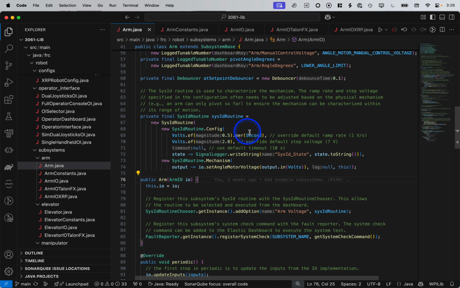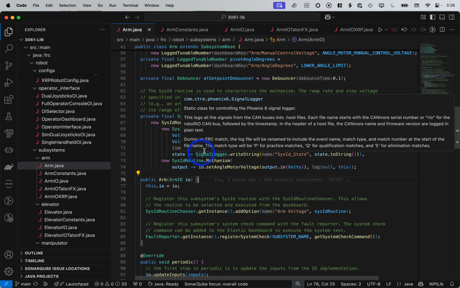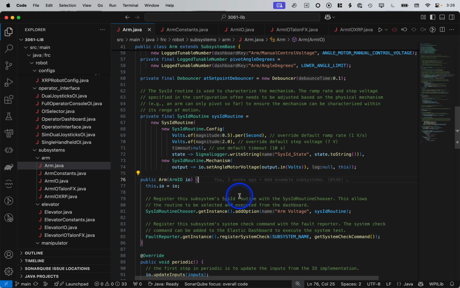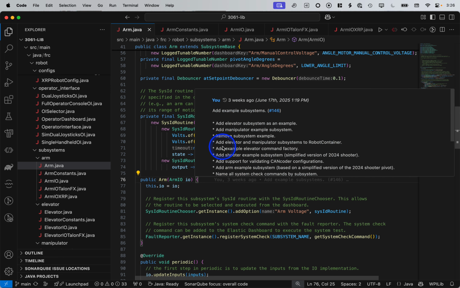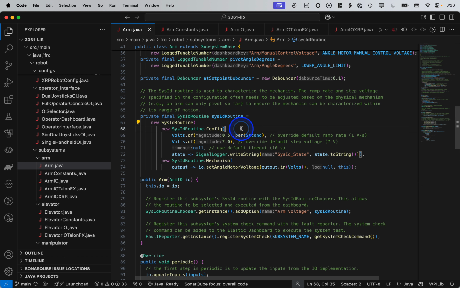And so we can see here that when we construct the SysIdRoutine, we need to configure how the characterization is going to be done. There's a lot of defaults, but they're all spelled out here just so we can see what's going on.